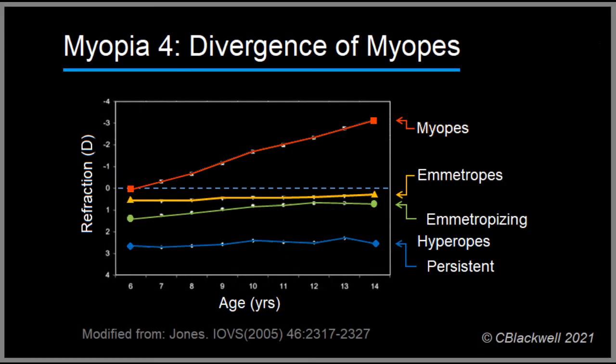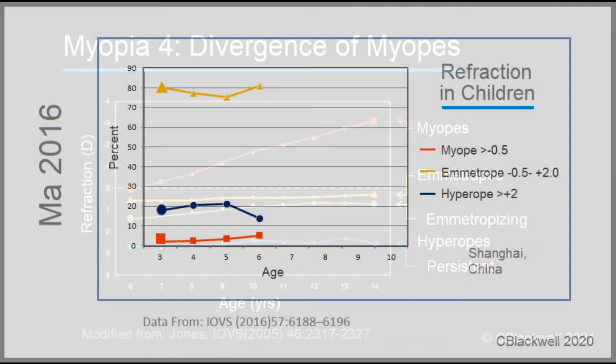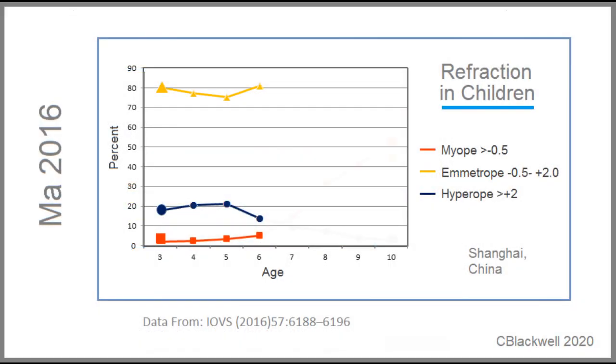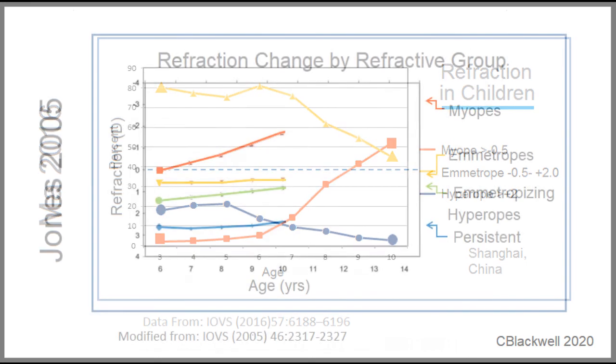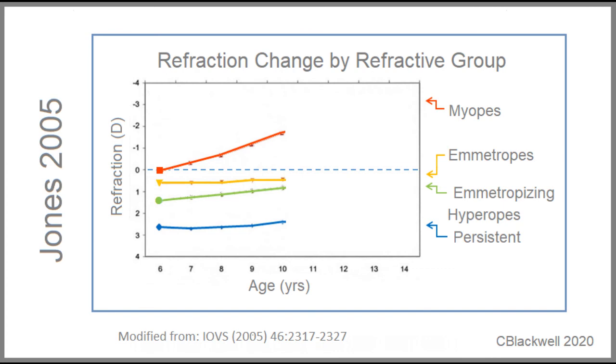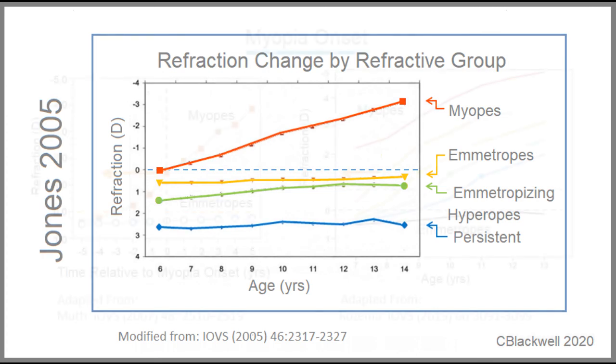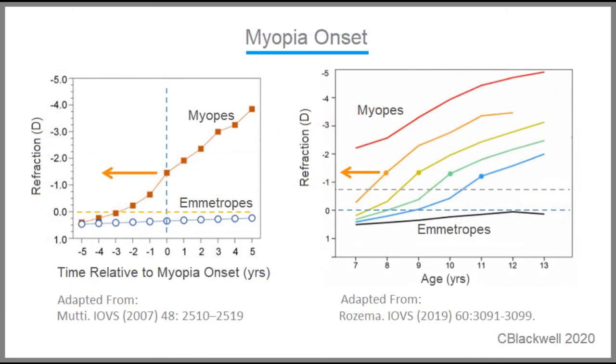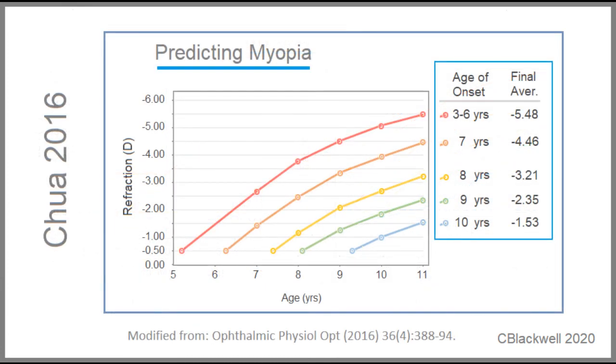With that, we come to the end of how the eye grows into myopia. In the beginning, we saw that emmetropization works well until age 5 or 6. Then one group begins to diverge into myopia. That steadily increases in degree, while the others remain relatively stable. Looking more closely, the divergence from emmetropia actually begins years before crossing the myopia threshold. And all myopes do not emerge at once. Rather, onset happens at different ages. The earlier the start, the higher level they end up at.